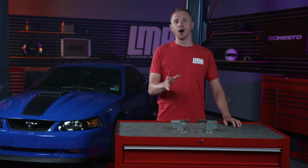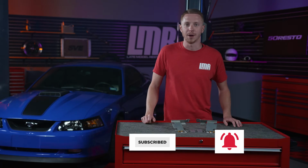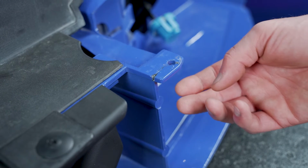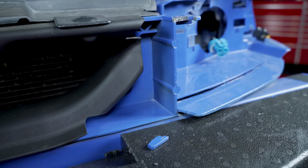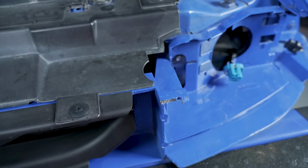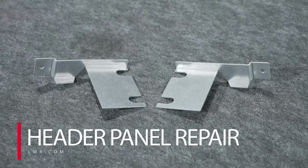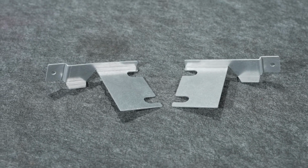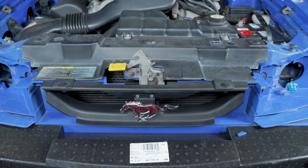For those of you that have owned, you currently own, or you plan on owning a 1999 to 2004 Mustang, there is a common problem that exists on these cars where the two header panel mounting areas for the front bumper pillars will break off, leaving no secure attaching point. Well, we have a solution for that problem, and this kit I have here today is the answer. It's going to repair a damaged header panel, or it's going to serve as added insurance and reinforce this fragile area to prevent it from breaking if it's still intact.